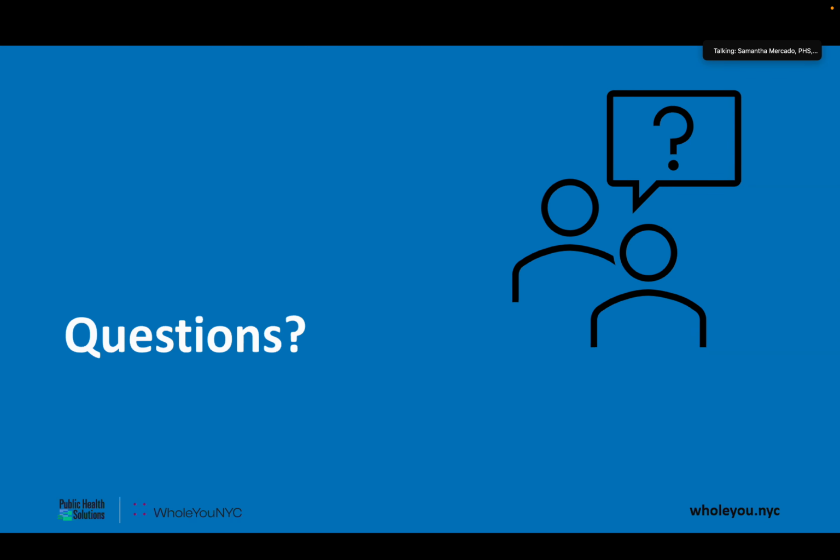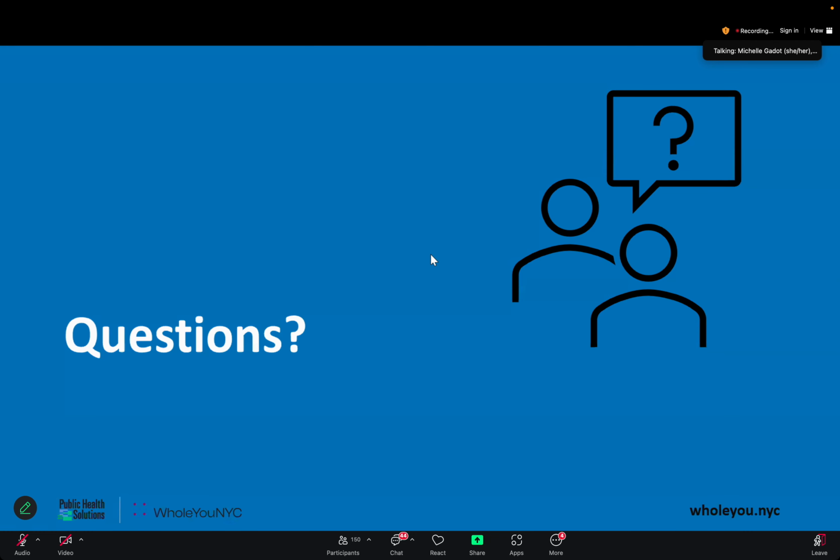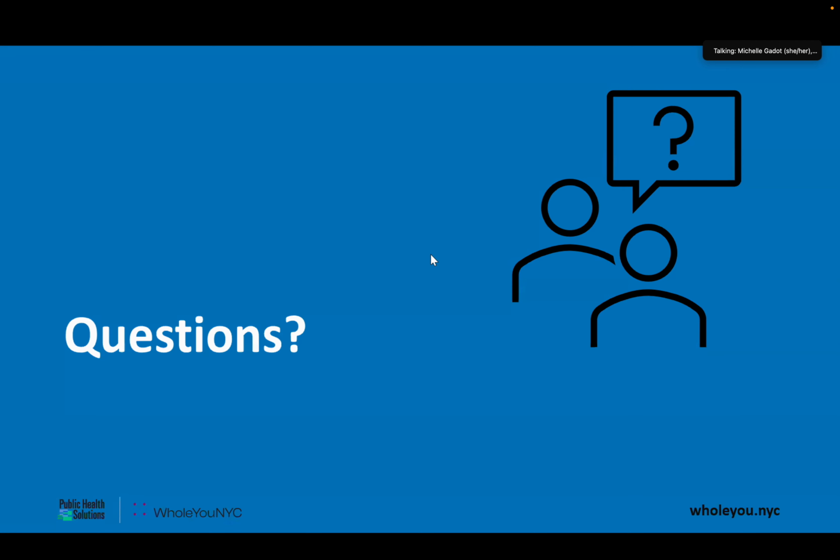Can I ask a quick follow-up? Sometimes when you're working with somebody, you'll work on connecting them to something and then unfortunately you lose contact with them. I think a lot of us have experienced that happens a lot with our population. So in that case, if the service delivery wasn't able to be completed because you were working with them, you were doing all this stuff, and then something happens and they no longer are responsive, how do we get reimbursed for that? Because we could spend months coordinating something and then unfortunately it doesn't work out, or something happens to them and they're not working with us anymore.